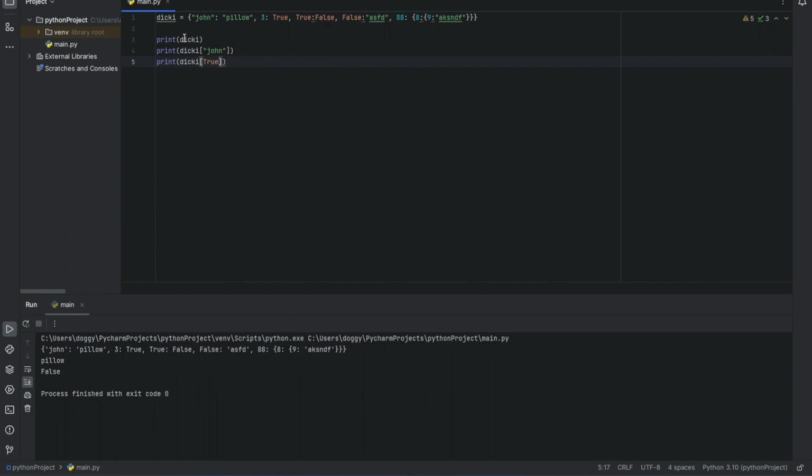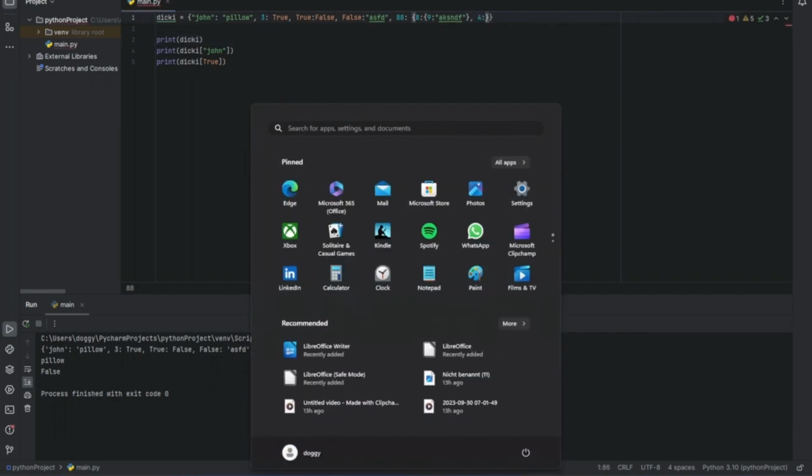And we can combine every kind of data type with any other kind of data type, except that some data types are not to be used as keys, like a list. You shouldn't use a list as a key, but as a value you can use a list. You can write four, colon.